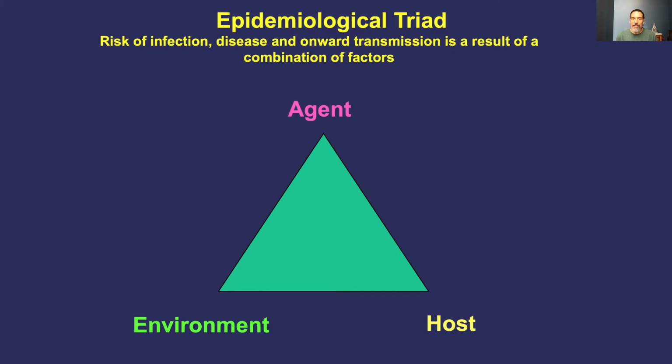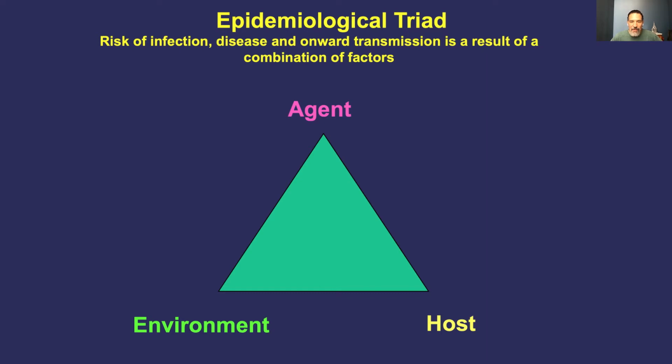As you might imagine, many of the characteristics we've been talking about depend on the properties of the agent, the host or the infected person, and the environment in which an agent and host coexist. In infectious diseases, this is referred to as the epidemiological triad. Agent factors refer to the characteristics of the agents, such as how infectious or lethal they are. Host factors refer to the characteristics of those individuals that become infected, and these include things like the age of the patient, the status of their immune system, etc.